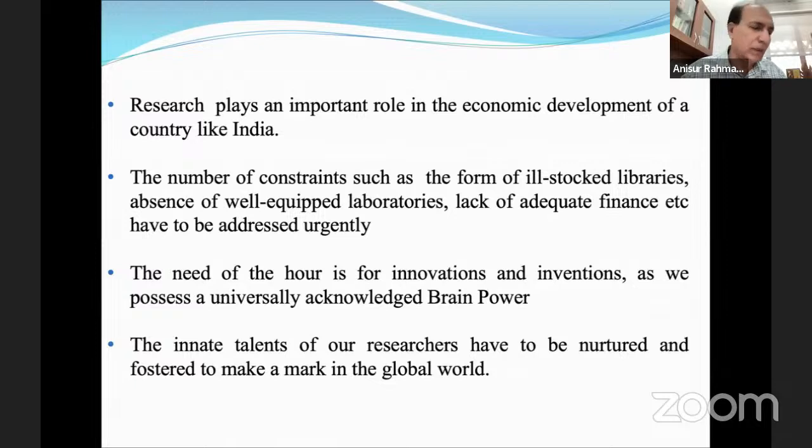Our role is really a matter of pride, and that should be taken in a very positive way. We all should feel privileged and motivated, so that we can contribute to growth and development, and change the fate of the students, the young minds. It is the responsibility of each and every teacher to contribute. And how do we contribute? To teach the students in a better way, to guide them, to motivate them, to inspire them. These are the functions, the responsibility the society is expecting from us.